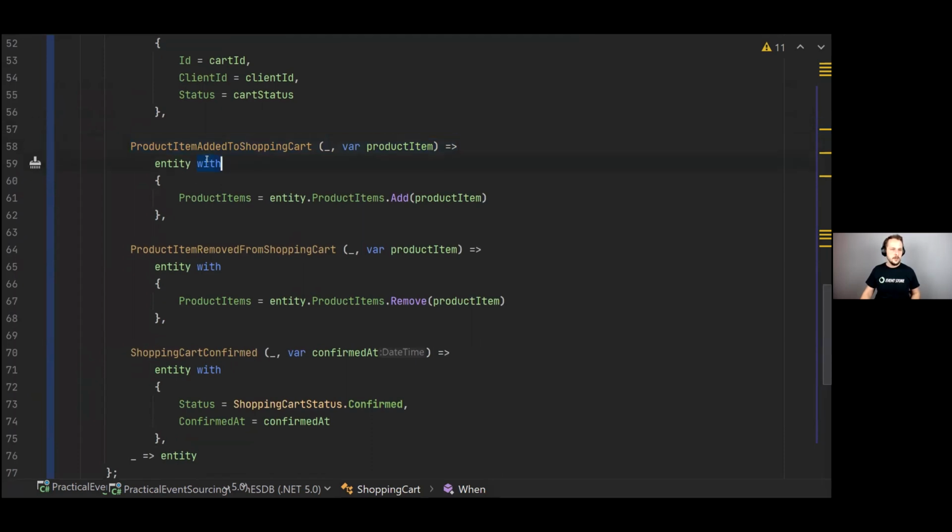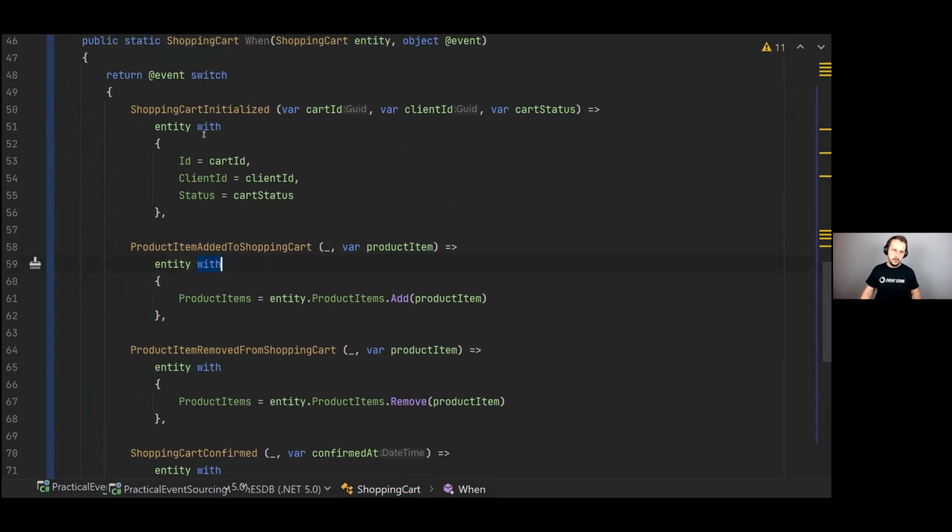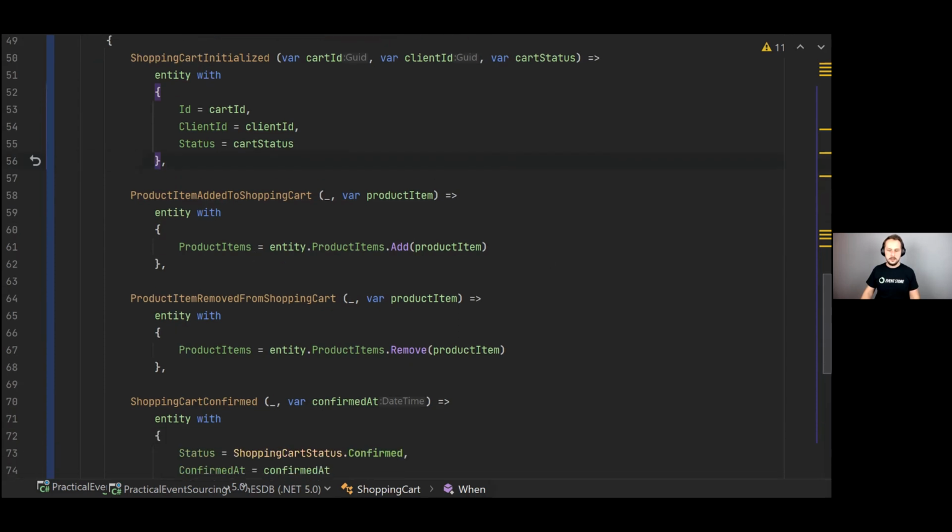And as records are immutable, when we get the specific state of the entity, we are saying that we are generating a new instance with the new data. So it's quite fancy syntax, but if you don't like it, then you can just run foreach and mutate the state and not use records if you don't want to. In general, it means that we will be calling this method for each event and applying new state based on that. So how to do it?